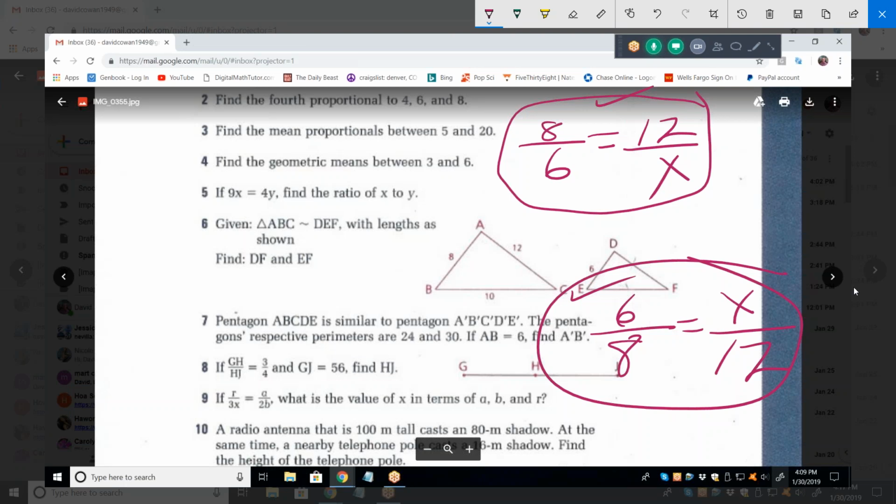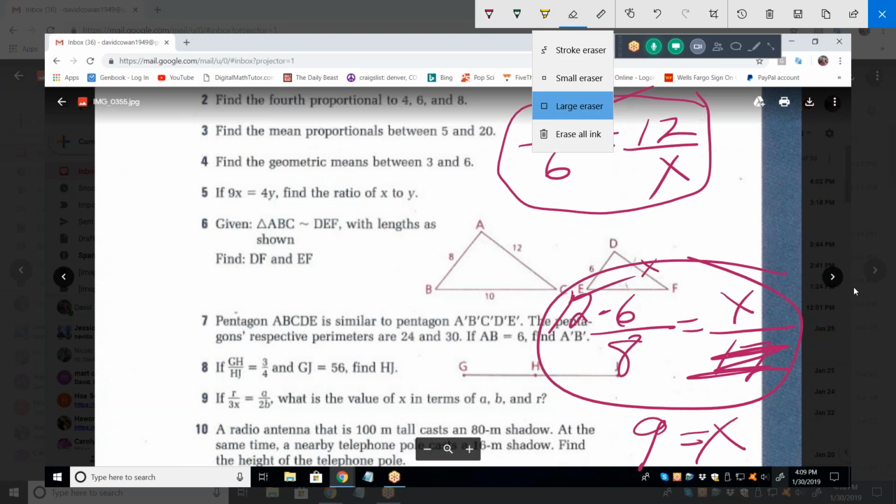So when you have a choice, it isn't always going to be small to big. It's going to be wherever that variable is, which in this case is right there, you want that in the numerator. And that requires you in this particular problem to go from small to big, to have it in the numerator. Okay. So we get X equals, let's see, if I multiply by that, and now I do 72 divided by 8, I get 9. And you had that already.